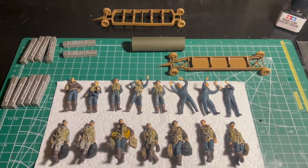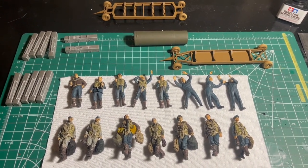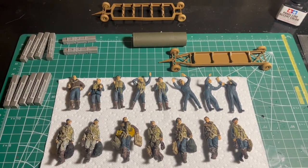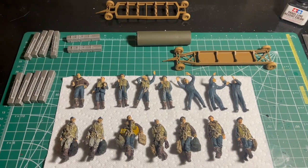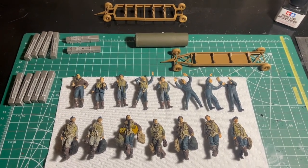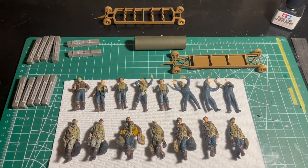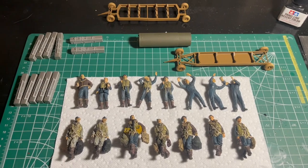So, nice little accessories. I'm still waiting for a tractor and a little power unit, which are on their way. Once those arrive in the mail, I'll get those built up and painted as well, and then we can decide what we're going to do and arrange these as a scene with the Lancaster.